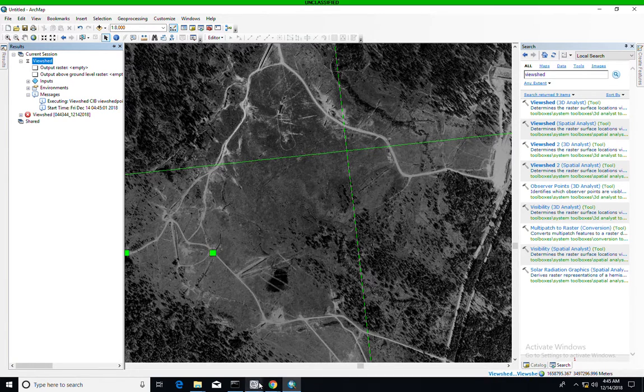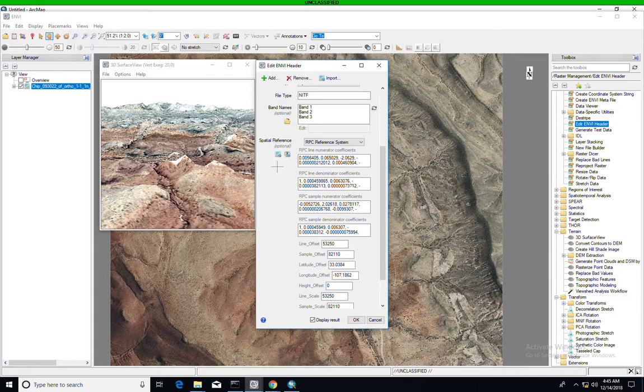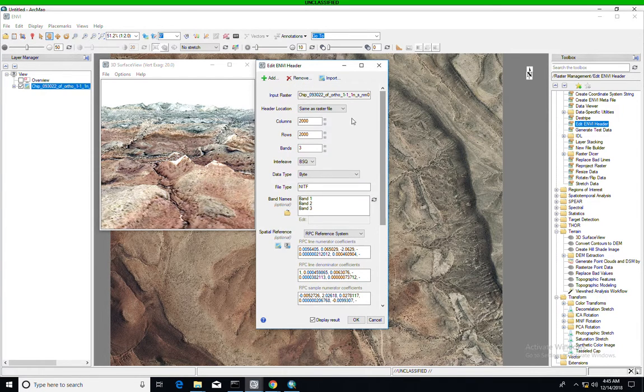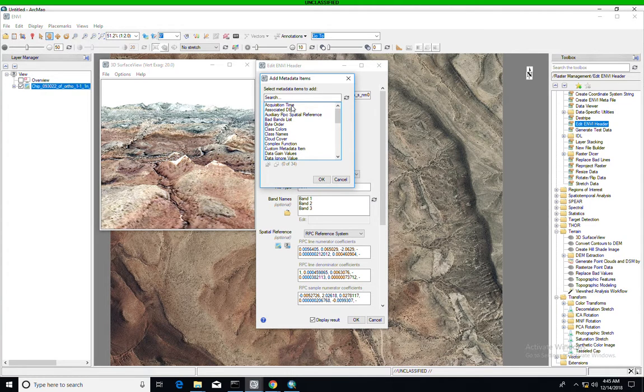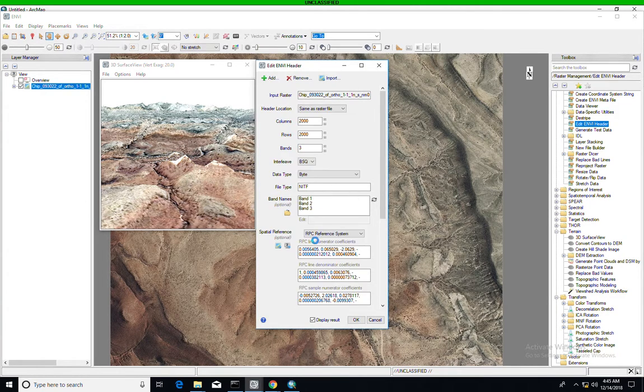As we wait, I can change any of these things, save, and it'll save it, but I don't want to mess up my image while it's being used in other things. We could put acquisition time in there.